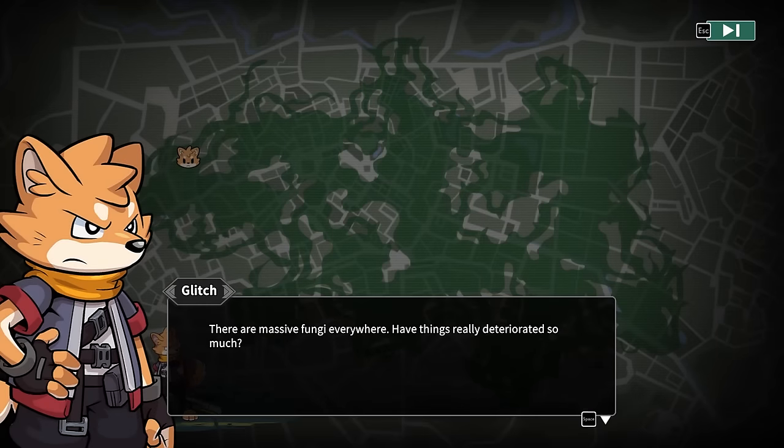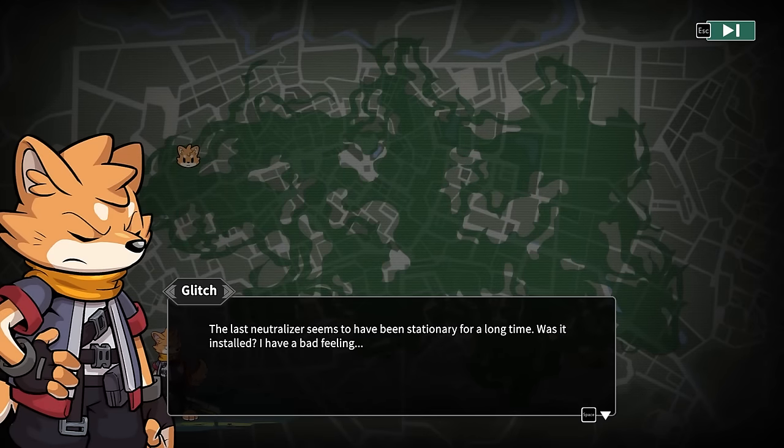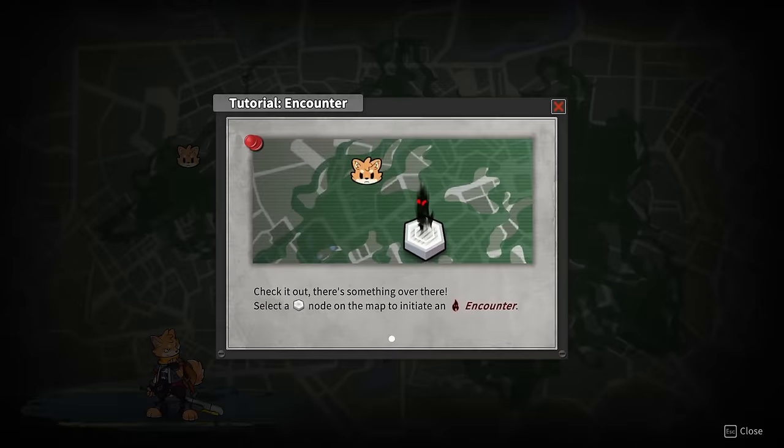So long story short, we have Glitch. Glitch is our little protagonist for the tutorial section right here. He's kind of like a roguey, fast-hitting, fast-moving type of character. Now, he works for the Anomaly Reaction Association, shorthand ARA. Remember that. That's who he works for. Elite Agent of ARA, an advanced party who deal with the crisis in Epsilon, City of Epsilon, behind us. He was with a team. They were going to drop some neutralizer to take care of the anomalies in the area, but the neutralizer is not working. He got separated from his team after a big nasty got in the way, and so he's currently flying solo for a little bit, trying to find what's going on.